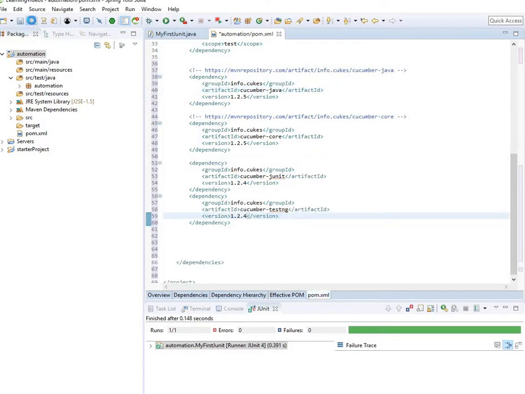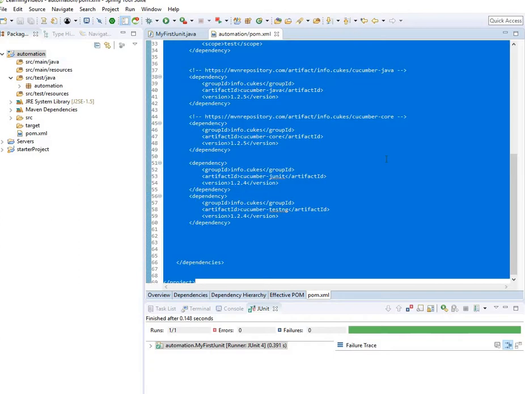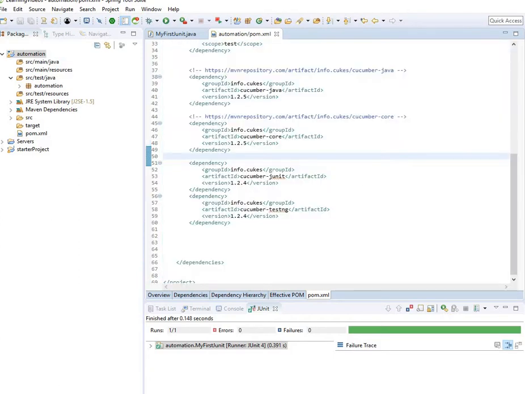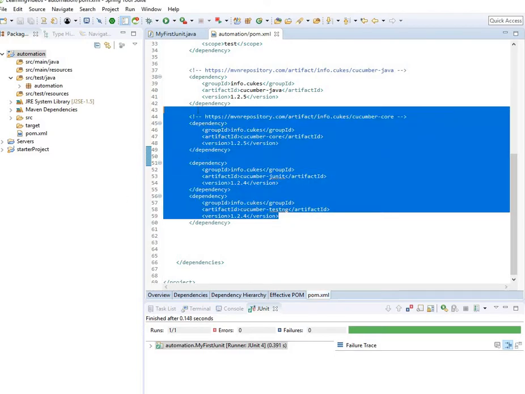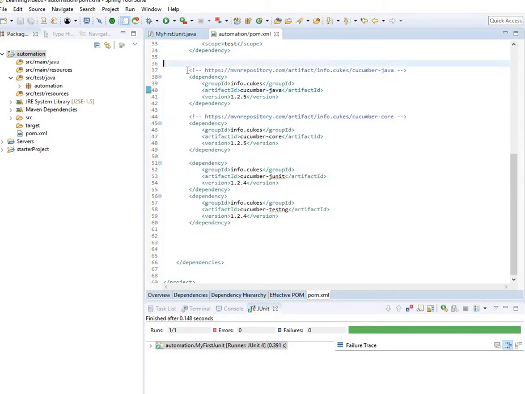And I save this, and now it is downloading. At the bottom panel it is showing the building. So let that go through. So it pretty much built everything. So basically it downloaded these files from the site.